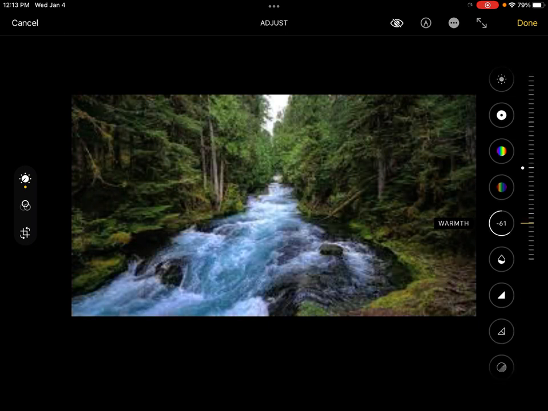You can take those colors cooler so they're more in that blue range, or you can make them warmer so they're a little bit more red and yellow. I kind of like mine on that warmer side, I think, and give it a little bit of a nice tint. So I'm going to do that with all of my pictures as my first step.